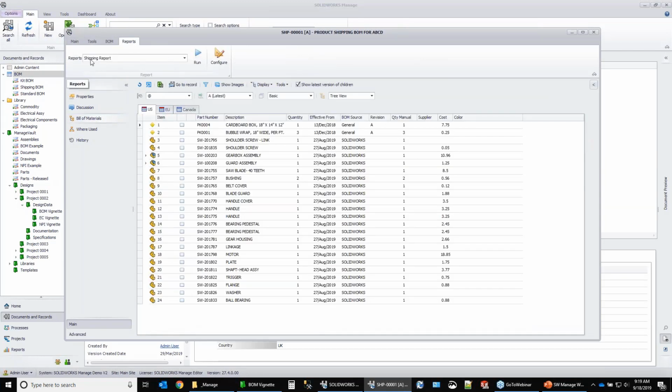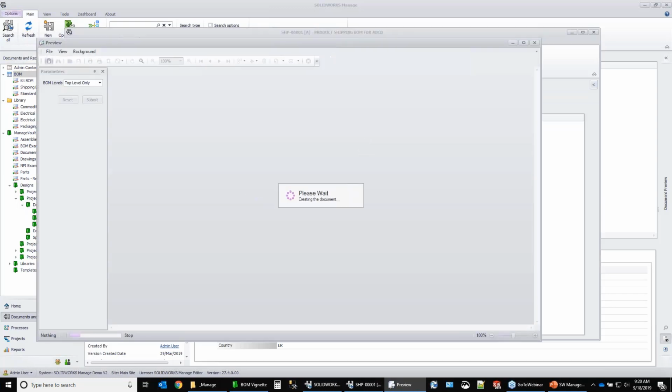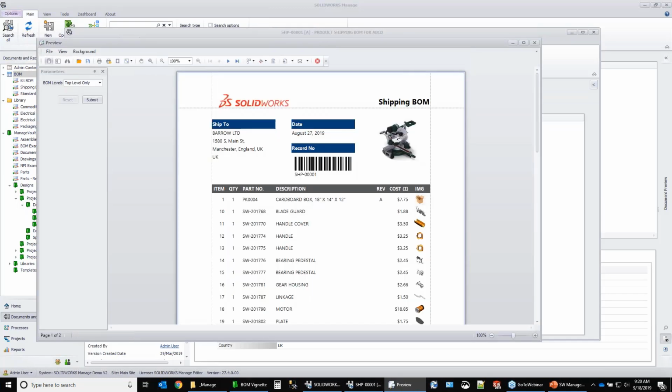I'll just show this real quick, but everything you put into Manage, you can run reports on. Reports are basically pre-built things that you have that you can run, and it spits out a report just like it sounds.